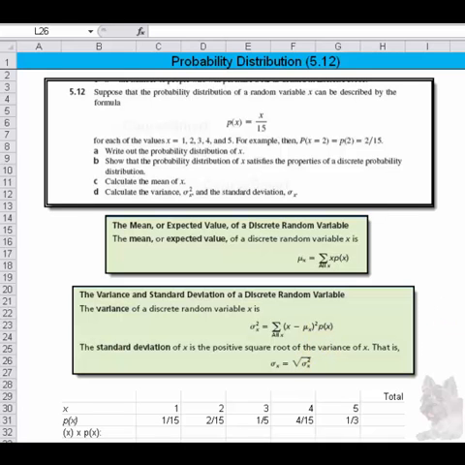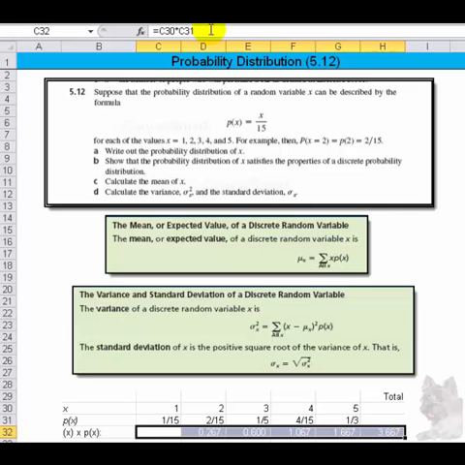Down below, you can see I've jotted in x, 1 through 5, and the probability distribution of x. So we had 1/15, 2/15, 1/5, 4/15, and 1/3. We calculated that under A. Then what we would do is multiply x times the probability of x and sum it to come up with the expected value or the mean.